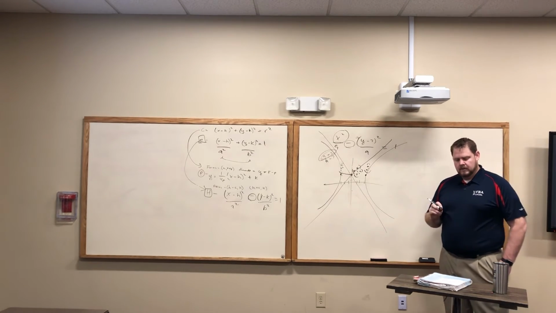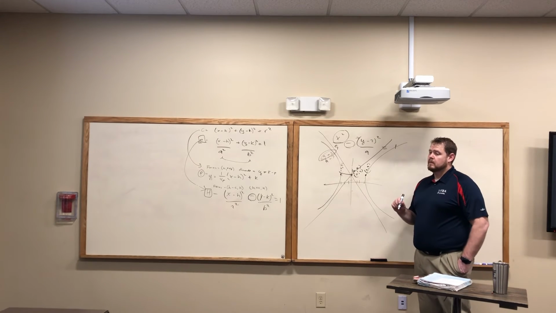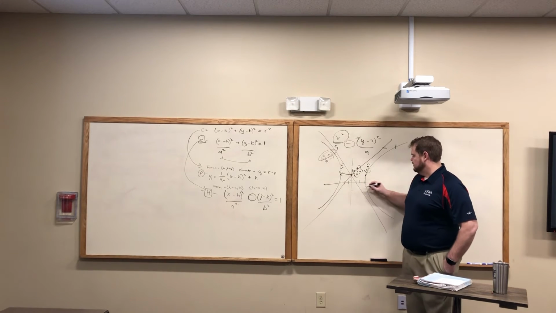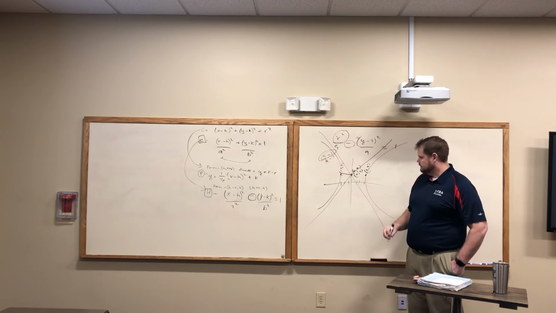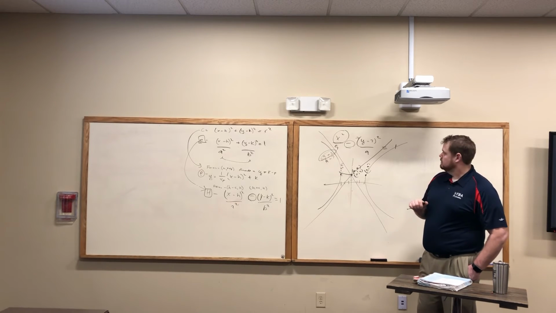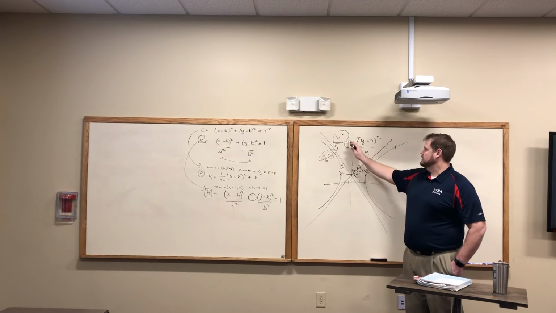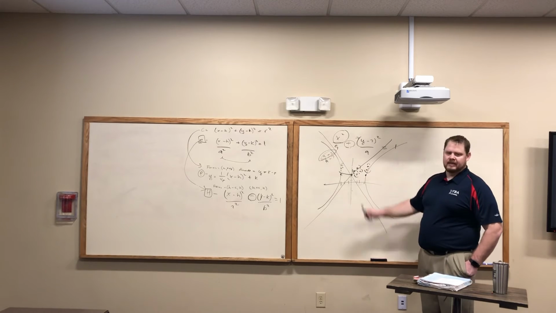So how does this have to be? Excuse me? What does that have to do with B? Well, it's still dealing with the 3 and the negative 3. So, Mr. Comstock, what happens when they're both positive? If this is a plus, then it's an ellipse. Then you would graph it like an ellipse.